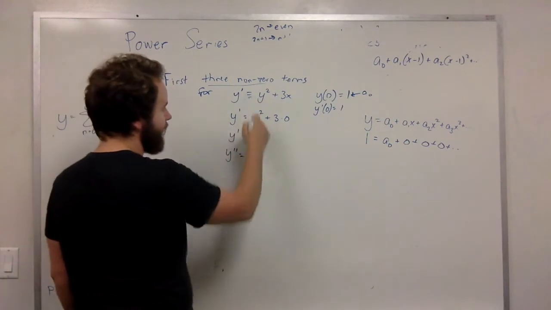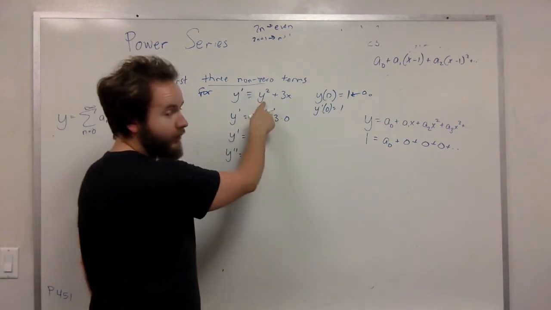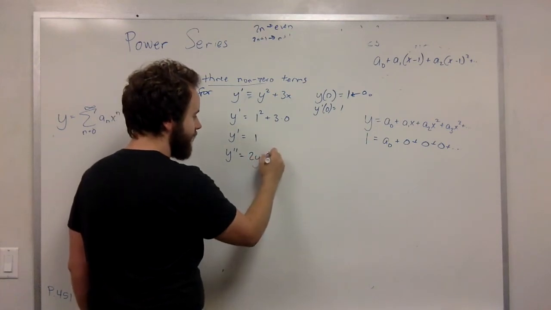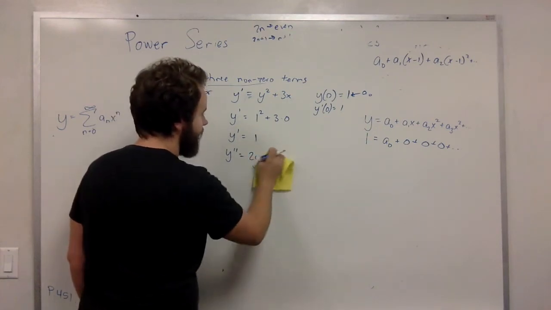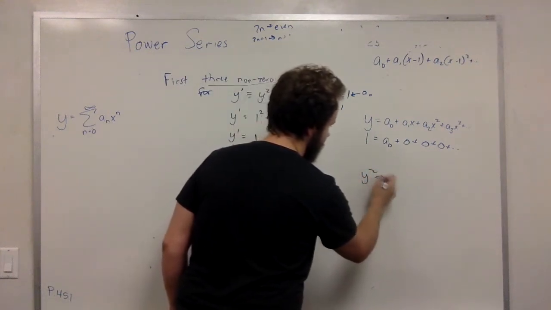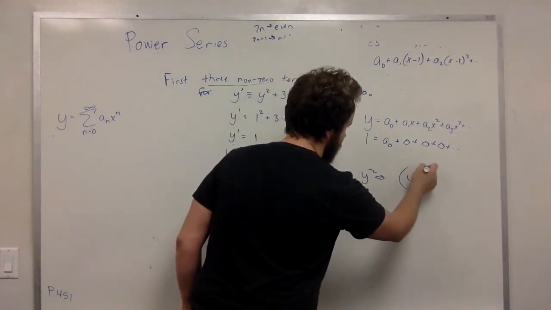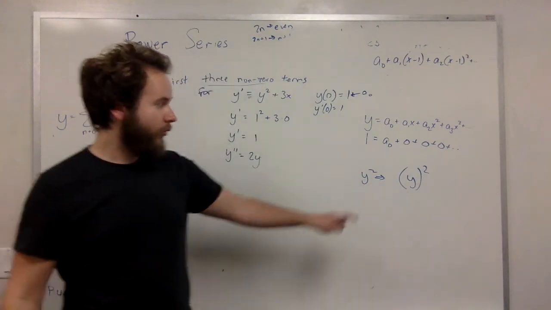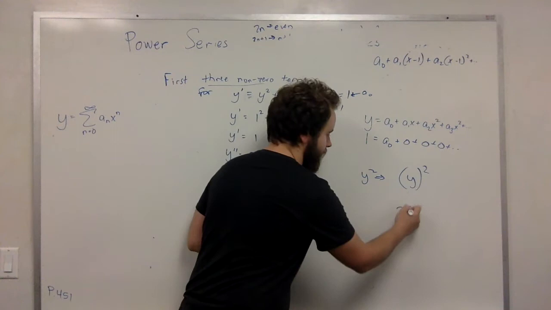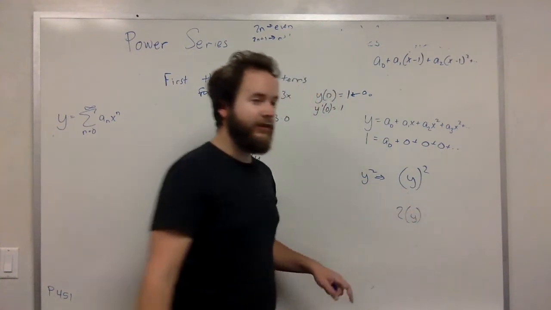When we do so, we get 2y. What's the derivative of y squared? 2y dy dx. Or, think of it this way: think of y squared as being y squared, so we have to apply the chain rule. What's the derivative of y squared? Well, the 2 comes down in front, leaving the y alone. Then we multiply by the derivative of the inside.